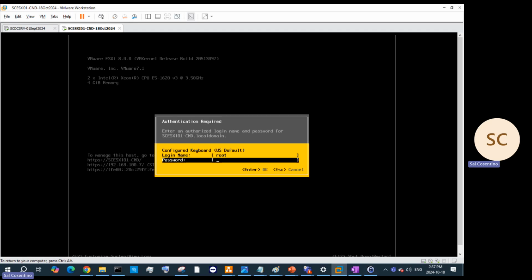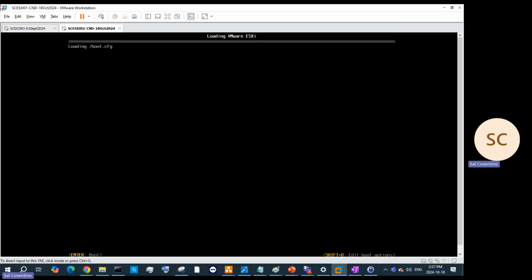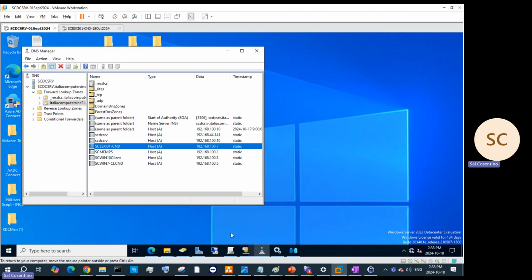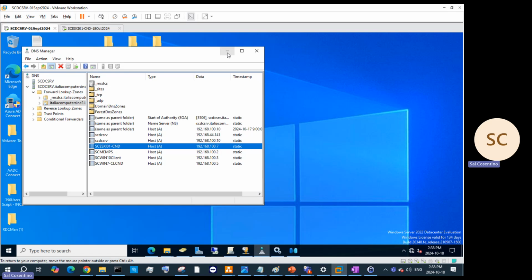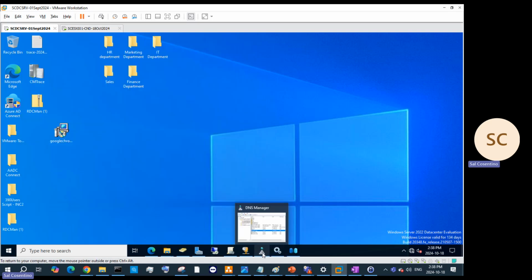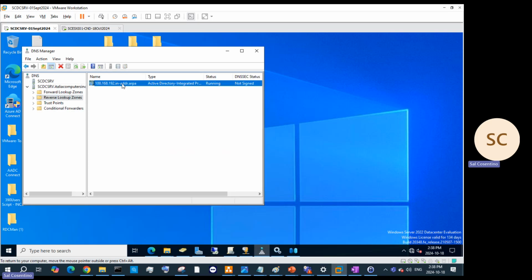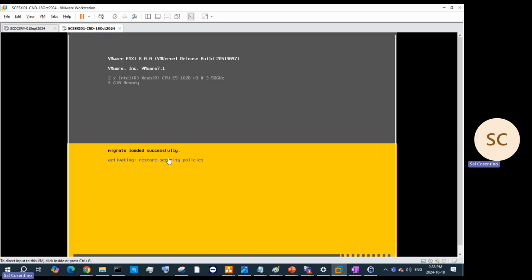Okay. All right. So once this loads, I should be able to now log in from any machine or client machine, as long as it's connected. So I should be able to connect to this machine. I'm just going to take this here. Again, I can give it an IP name if I want. I can give it whatever I want to call it. And that'll be my domain host machine here. All right, it's got my reverse lookup zone, which is what I want. Okay, it's all good. So let's go ahead and wait for this machine to finish. Once this loads, you should be able to log in now.